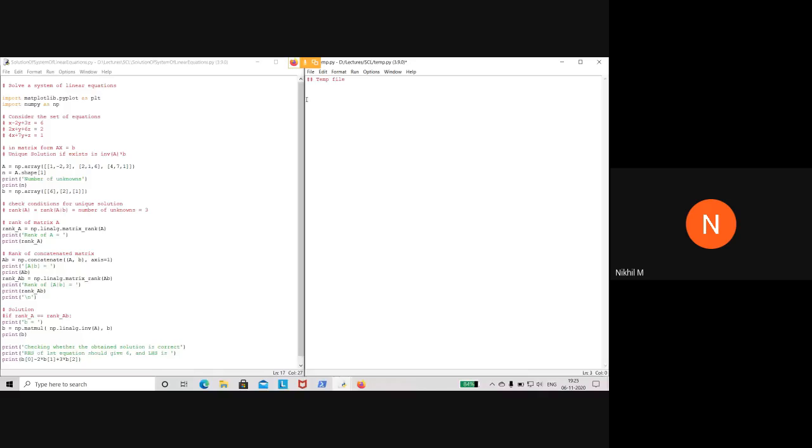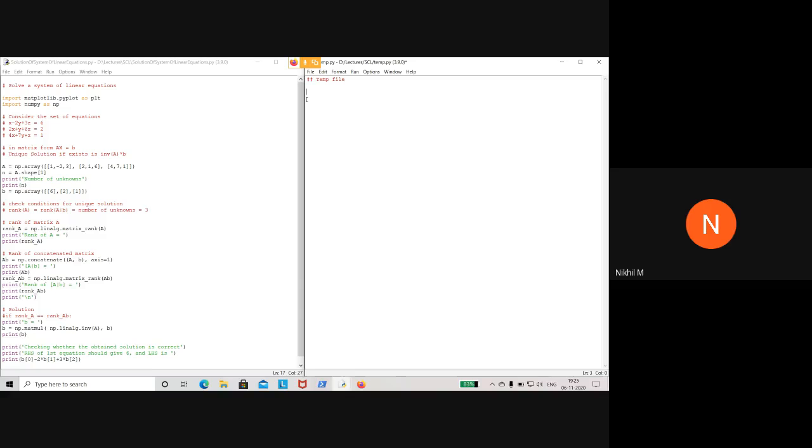I have given you an example: x minus 2y plus 3z is equal to 6, 2x plus y plus 6z is equal to 2, 4x plus 7y plus z equal to 1. So how do you solve it, as in your maths class? The first thing is to write it in matrix form, so in matrix form, Ax equals b. And what is A? A is the coefficient matrix coming from all these three equations. What is the coefficient of x?